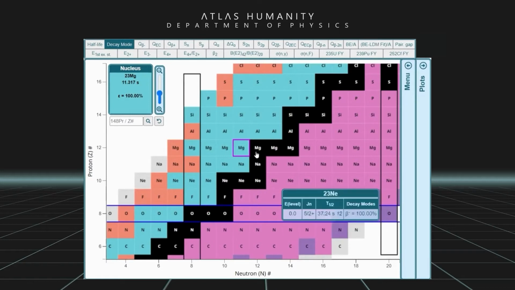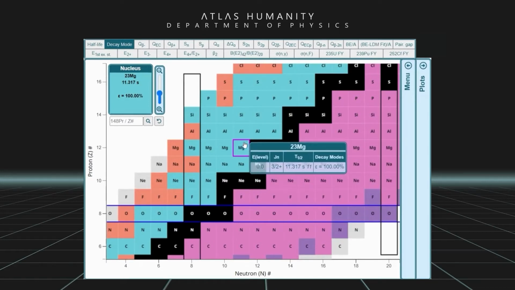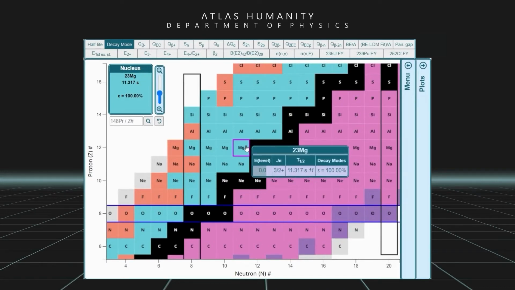Let's see the example I've made earlier. Let's see magnesium-23. As you can see, magnesium is the 12th element of the periodic table, with 23 nucleons, and it decays by beta plus decay. So what happens in beta plus decay? A proton becomes a neutron, basically.